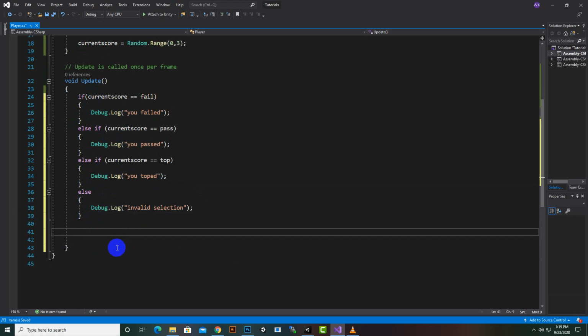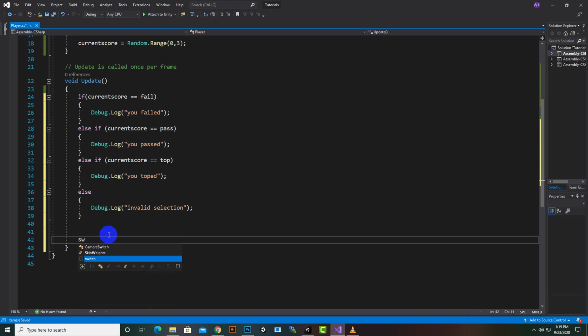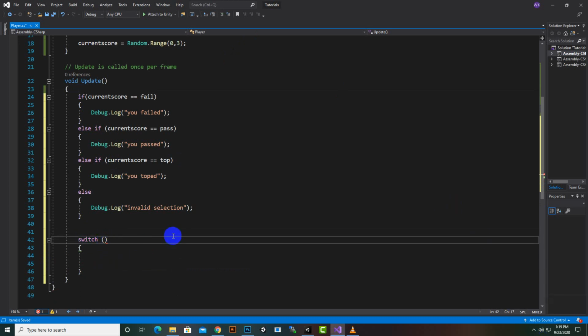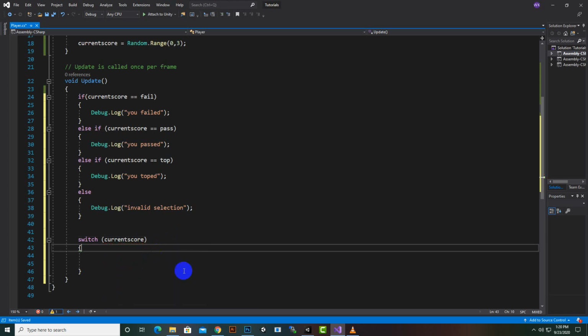So for making this code smooth, we can create switch statements. In switch statements, similarly to an if statement, we will write switch, and then after switch we will make the different cases inside this switch statement. Here we will add current score that we want to include, and here we will make the case.